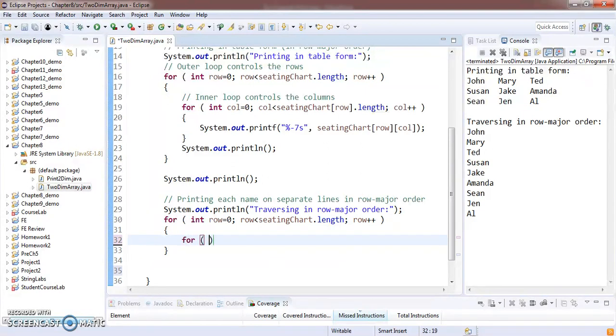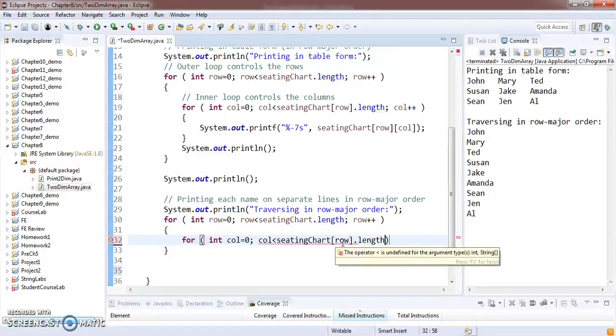So for int col equals 0, col less than seatingChart[row].length. Remember, seatingChart[row].length gets us the number of columns in that row. Now, in most cases, I could say seatingChart[0].length, as in most arrays, every row is going to have the same number of columns. And then finally, col plus plus.